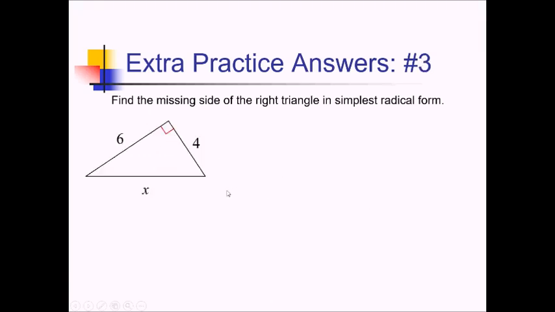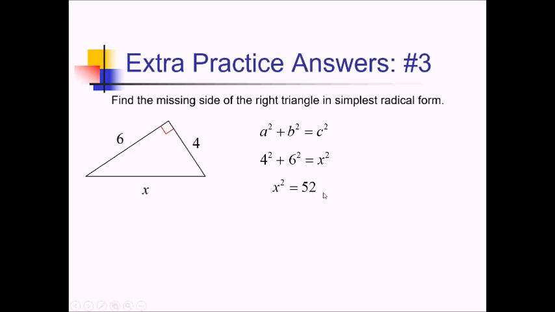To find the missing side in this right triangle, we're going to use the Pythagorean theorem since I already have two sides. So we've got a squared plus b squared equals c squared. And c, the hypotenuse, is going to be across from the right angle. So that's this x side right here. That means that a and b are these other two sides. So I can write 4 squared plus 6 squared equals that third side, x squared. And let's see here, we've got 16 plus 36, which is 52.